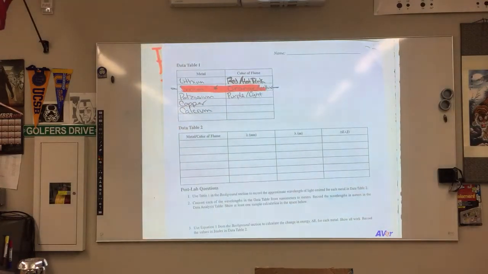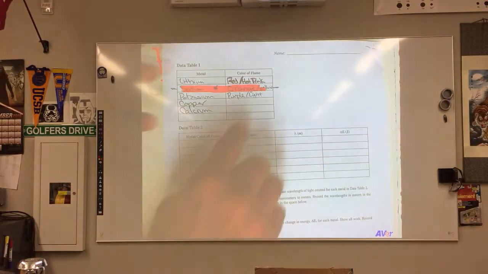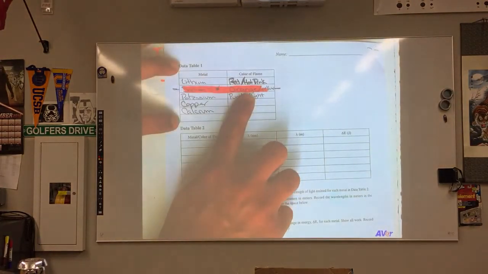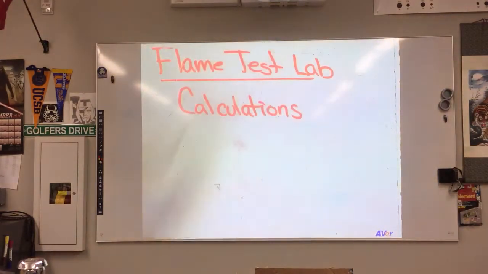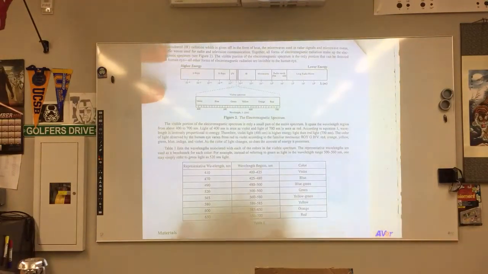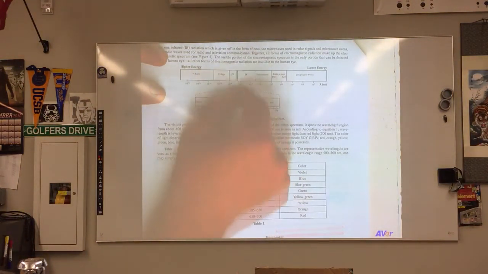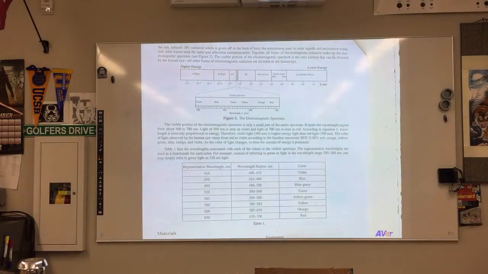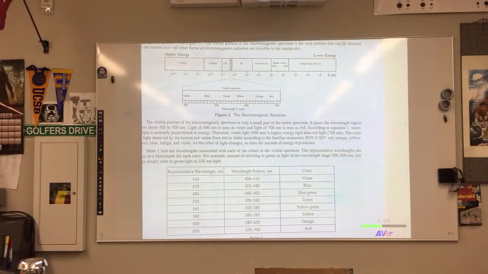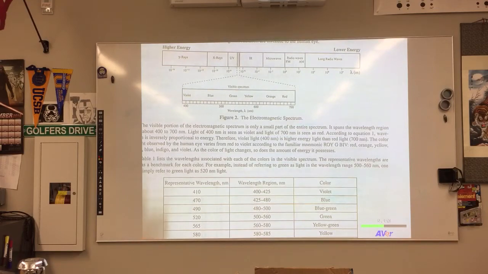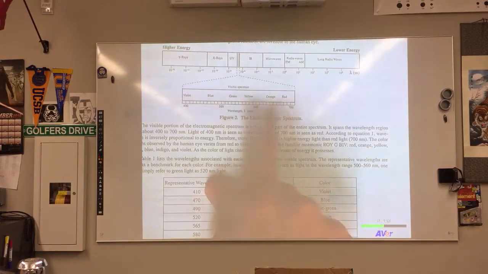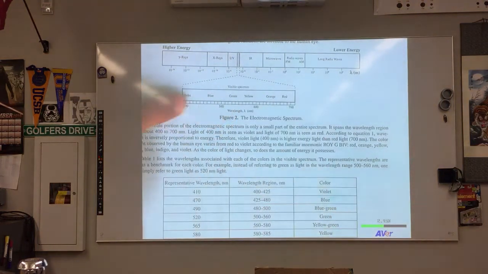First, we're going to figure out what color was produced. So we said sodium, when we physically lit it up, turned orange to a yellow color. What we want to do is flip back to your page and look at the wavelengths of color, which have been expanded here. You can see that we had some yellow and orange, so we're going to be crossing over in this range.